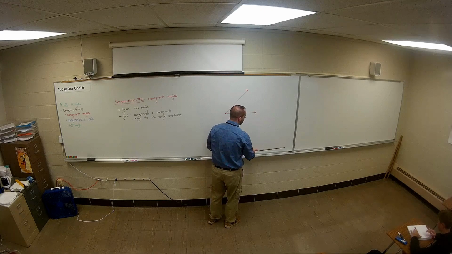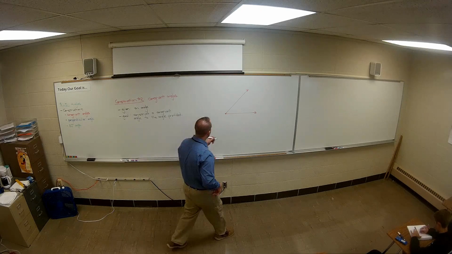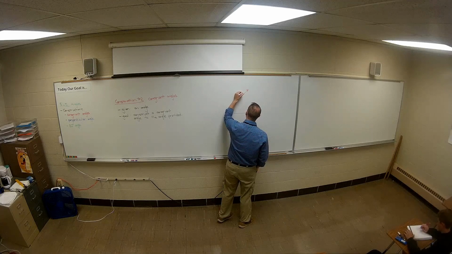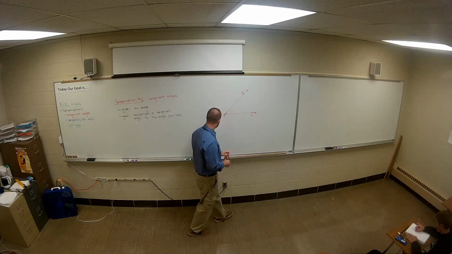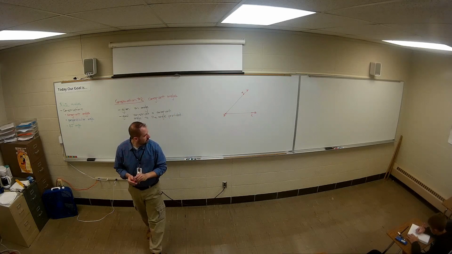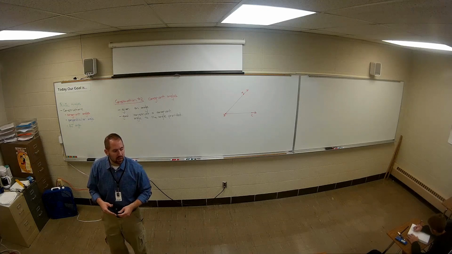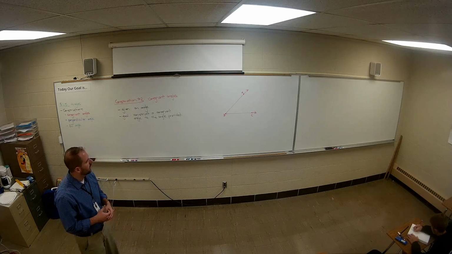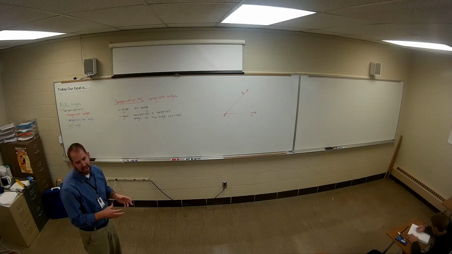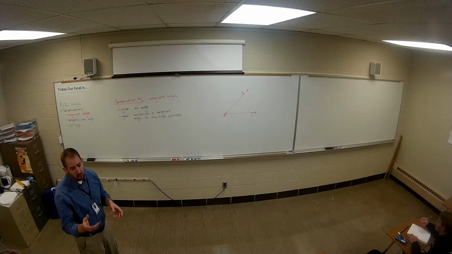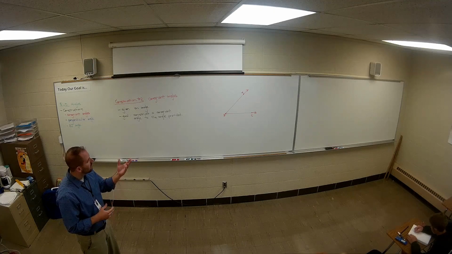A, B, and C. Okay, this is going to be our given angle. This is the angle that, if we were doing a test, or you're in drafting, or you're an architect, you need to copy to a new location. But notice, we don't have a protractor in front of you. We can't even measure this thing. Hopefully you don't have a protractor in front of you, because I don't want to measure it. I just want to take this angle and put it in a new spot on the paper. Same exact angle, but all we have is that straight edge and that compass in front of you.